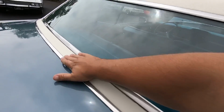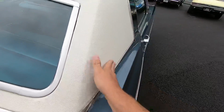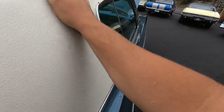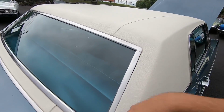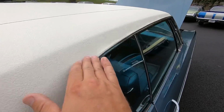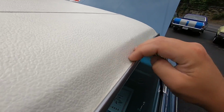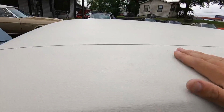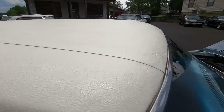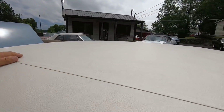Feeling the back portion here, I don't feel any bumps, so far so good on the vinyl top. It seems to be holding the water out and keeping it from rusting all around that window and around this track here. Let's keep on running my hands. You can see where our air pocket's in there, but it doesn't look like it's rusting up. Just an air pocket. Coming around the front here, it's nice and clean as well. In the middle looks great.